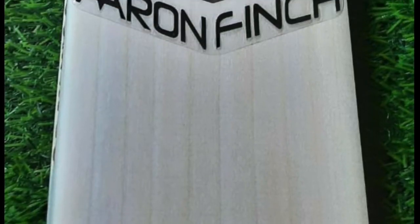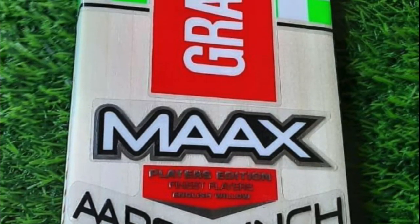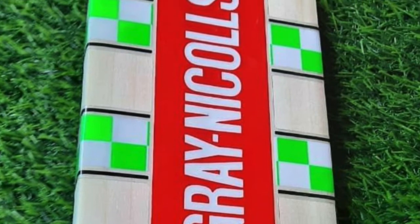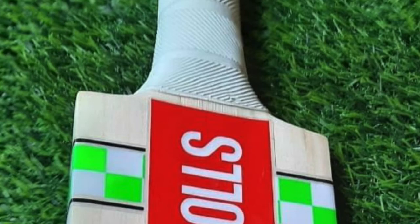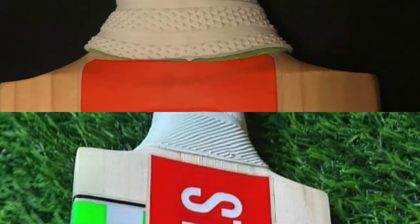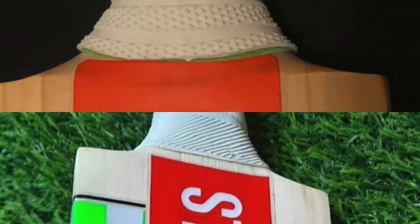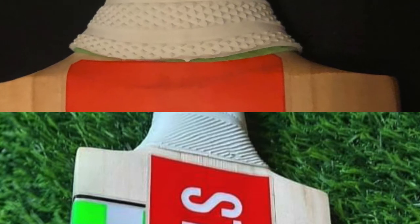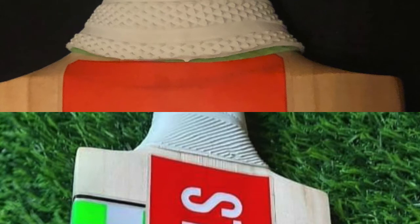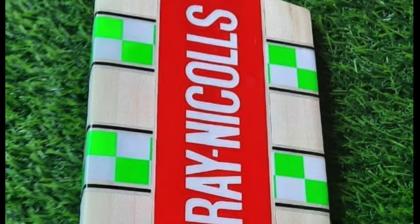Looking at the next photo — not so easy to tell here, and it doesn't help that the resolution is low. But if you look at the shoulder area you'll see the shoulder sculpting: there basically isn't any, whereas you get it on the Australian one in the photo above. You'll also notice that the grey nickels sticker runs into the sculpted area on a real bat, whereas it stops flat and short of the actual grip on the fake one.